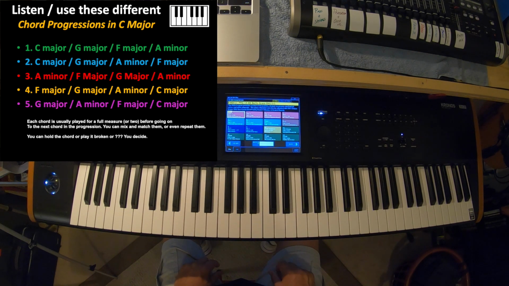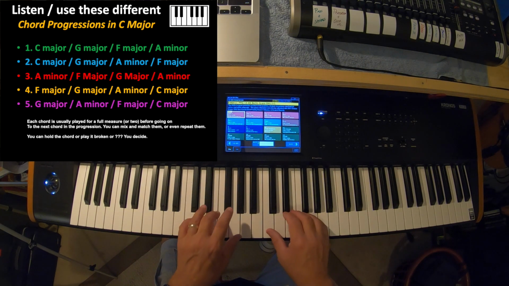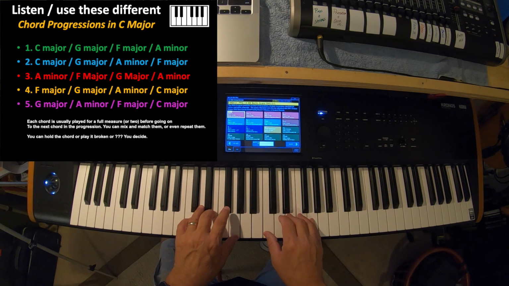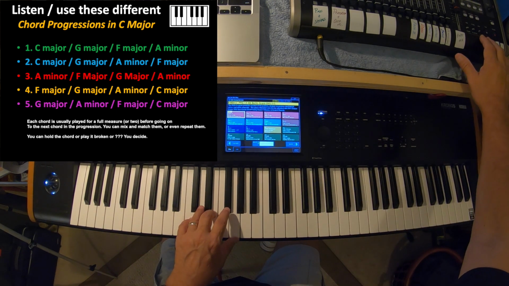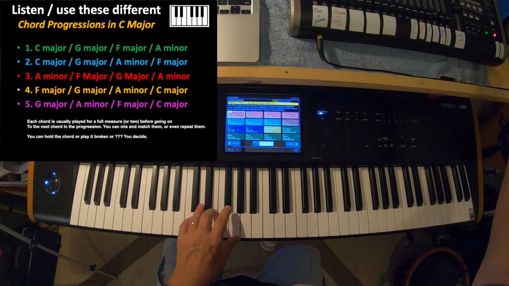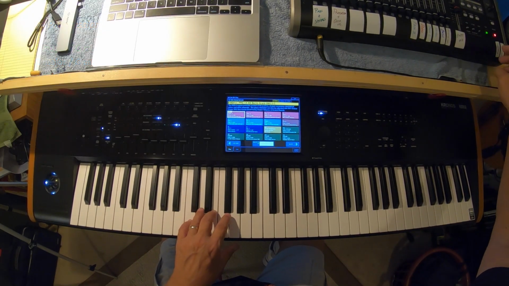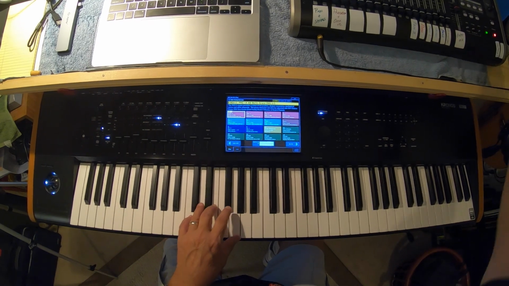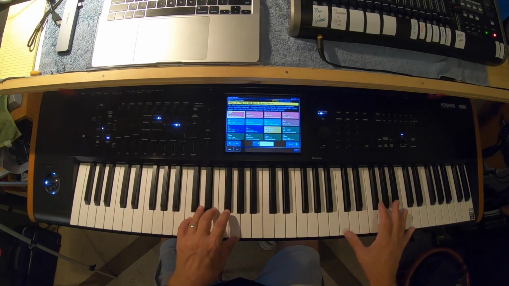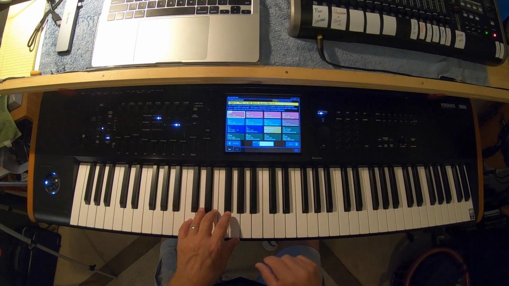Now to play a melody using these chord progressions, I'm going to show you something. I'm going to record myself playing the chords. I have a little recorder here, so I am going to record myself playing those chords. Here we go. I'm going to record my first pattern. 3, 4.